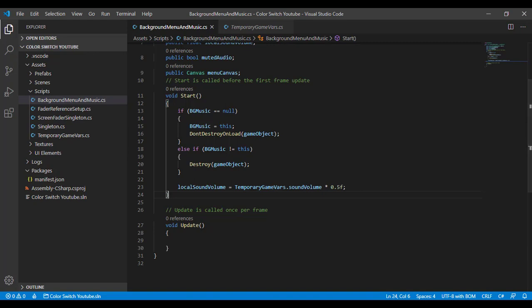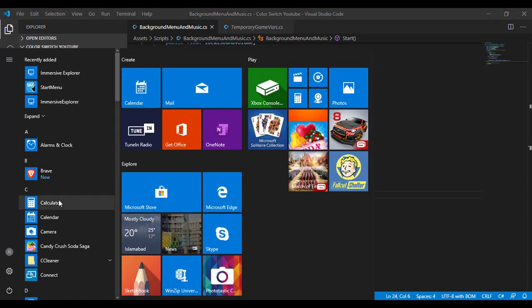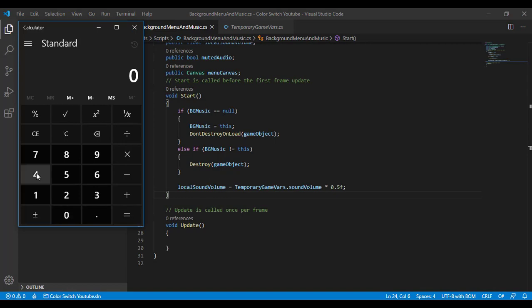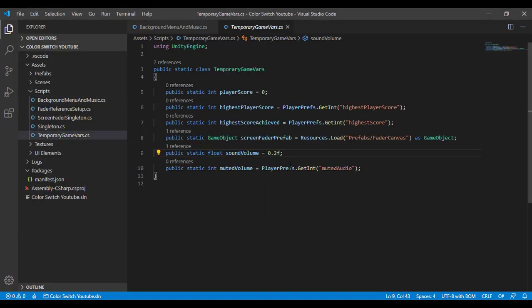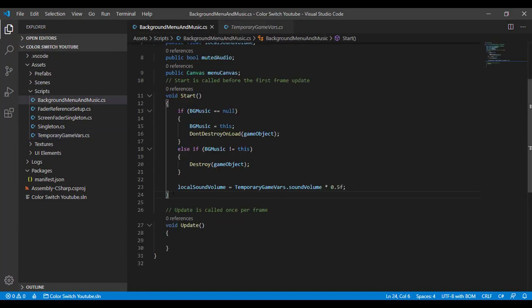So 10 divided by 100 is equal to 0.1. It will make it half: half of 0.2 is 0.1. So that will be assigned to this local sound volume.